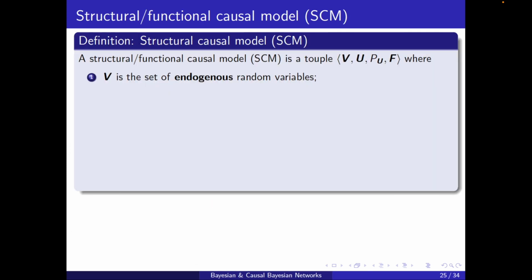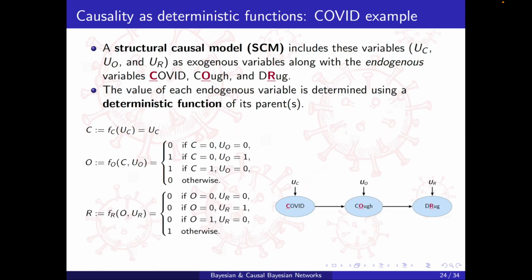Okay, so that was how we defined causality. Just note that in a sense, everything is deterministic here. There's no probabilities, there's no stochasticity except for these exogenous variables. But if I know them, and if I know the value of my parents, then I know exactly what the value for this node will be, for any of the nodes. Okay, and perhaps this is a more intuitive way of thinking about causality.